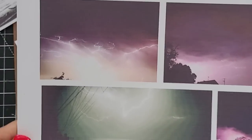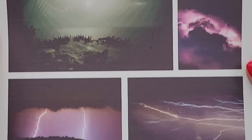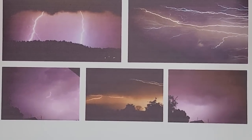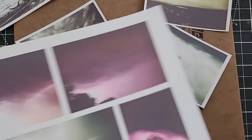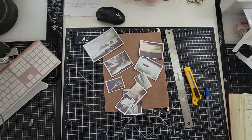I like storms. I'm a big storm fan. I love watching them. I love the crackling newness of the fresh air of a storm. We get some interesting storms here in Florida for sure. I thought it would be a cool topic.